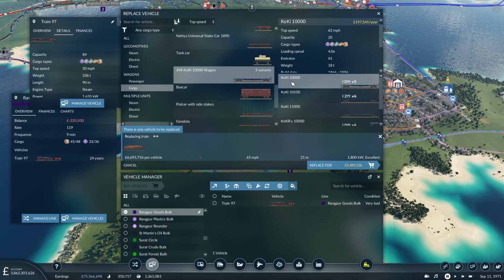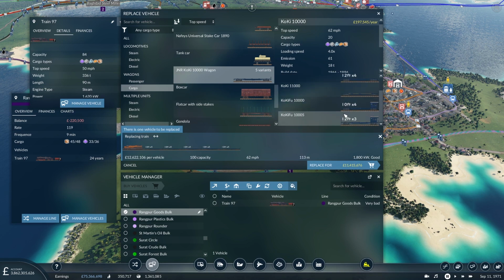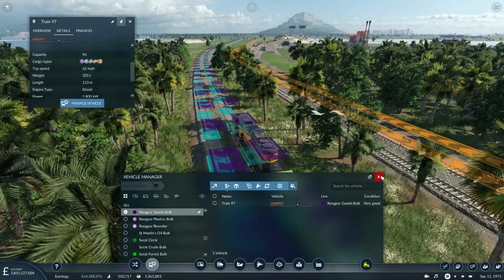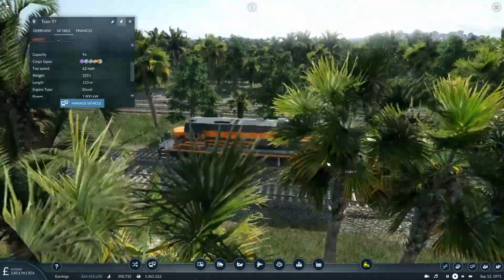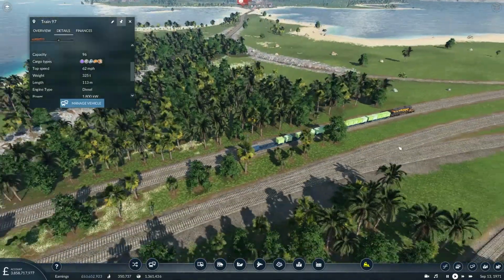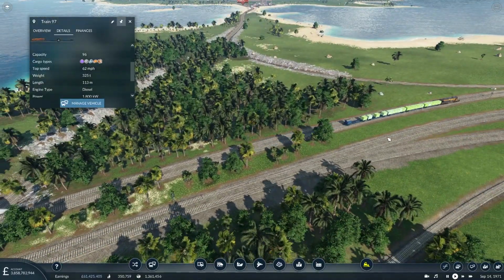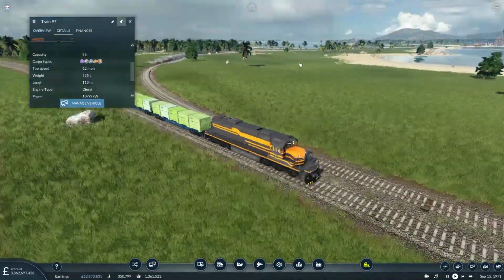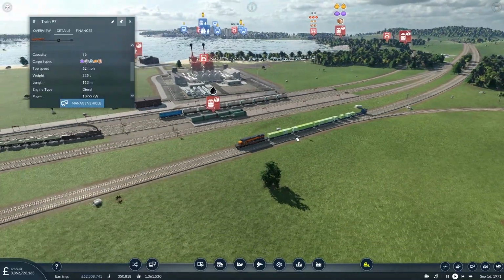Well, no, we'll go for the Koki 10. We've still got good capacity. I'd like to have a caboose on the end. One of those. If I take you off and put you on. Okay, yeah, I like the look of that. Lovely. These wagons do, I think, depend upon a Japanese container mod as well. Again, you'll find a list of all the mods I'm using in this series in my Steam collection, a link to which is in the description below.